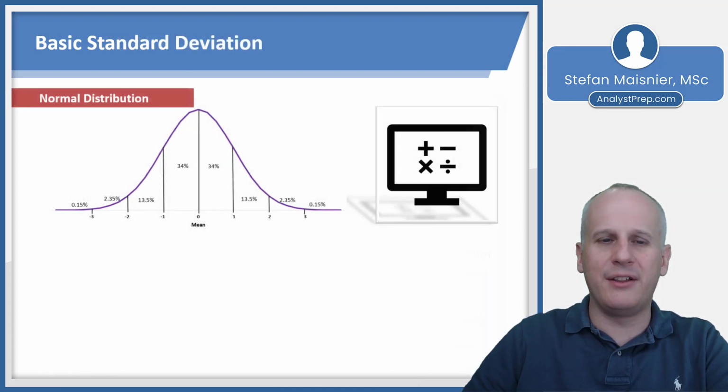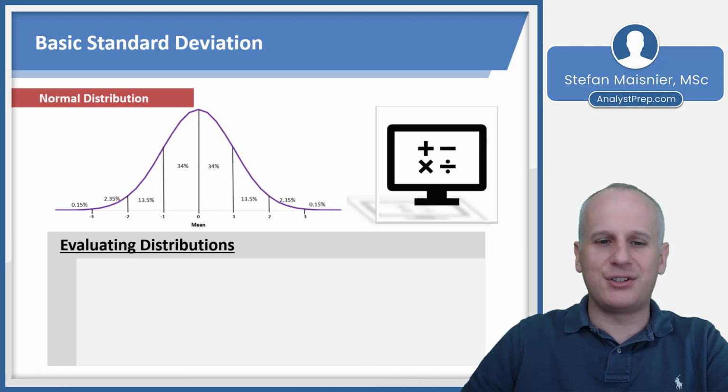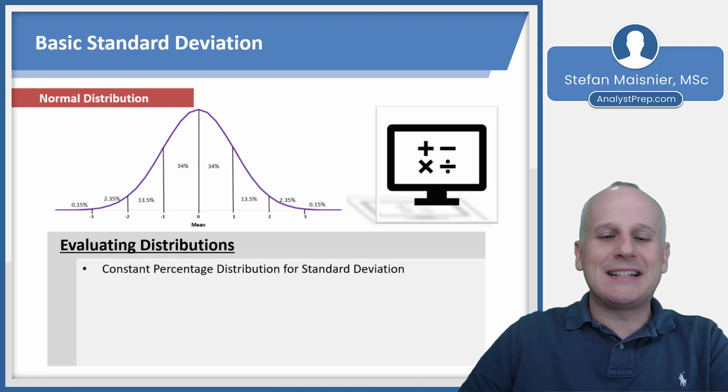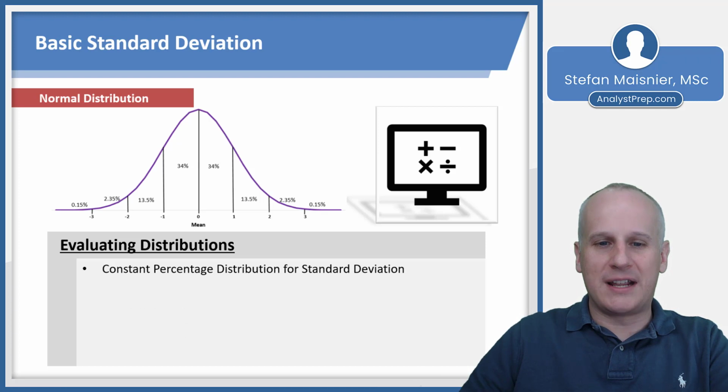And the only other piece that can come up with standard deviation is what is known as the normal distribution curve. And to be honest, in some instances, they'll even give you this curve if it is relevant to a question on the exam. So let's just talk about the distributions. You can see that the mean is the center of the bell curve. And you'll recognize this as a bell curve from things such as the distribution of the scores on the GMAT focus. It's a constant percentage distribution for standard deviation.